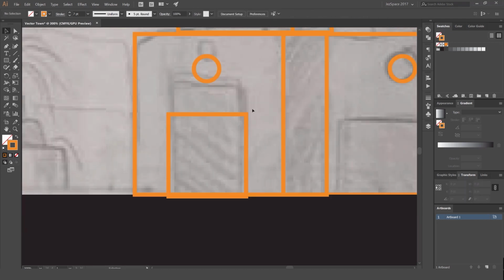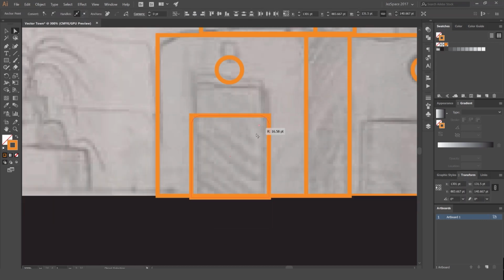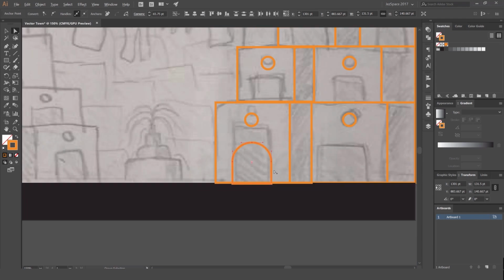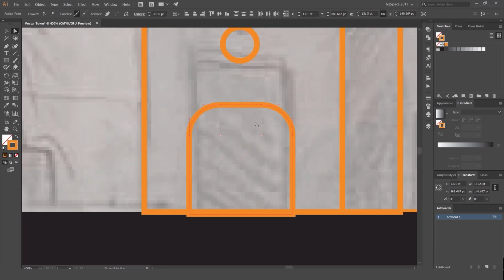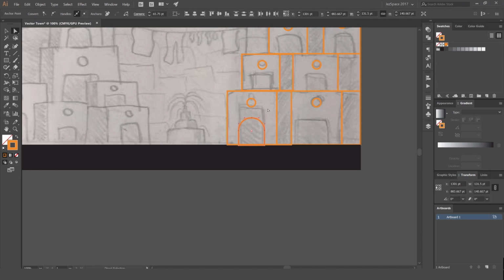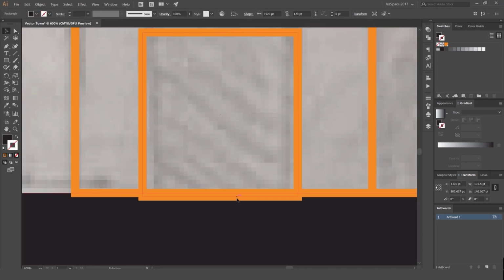And if we wanted to round them off, we could select these 2 points on the top. You can select that by pressing A. You get the direct selection tool. You can select these and then drag these in. Make sure you just select these. Just hold Shift, select them both, and you can drag that in, and you can see how it rounds it off. This is a feature in CC. You get this little white circle, and when you just drag that, it rounds off those corners. So we can round it off, but I think I'm just going to leave it just like this.